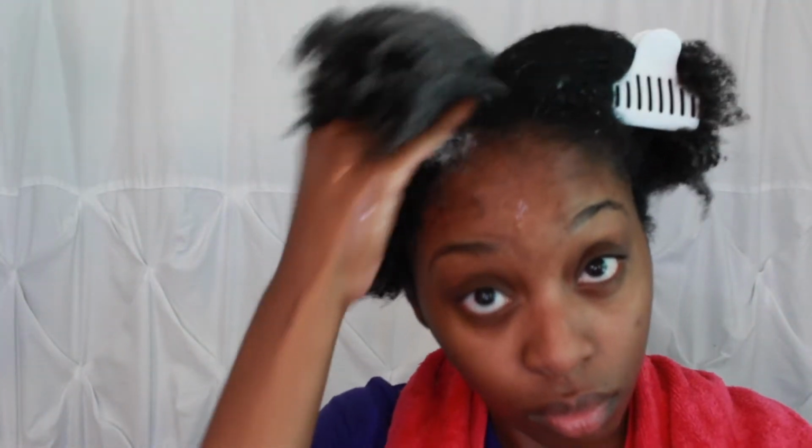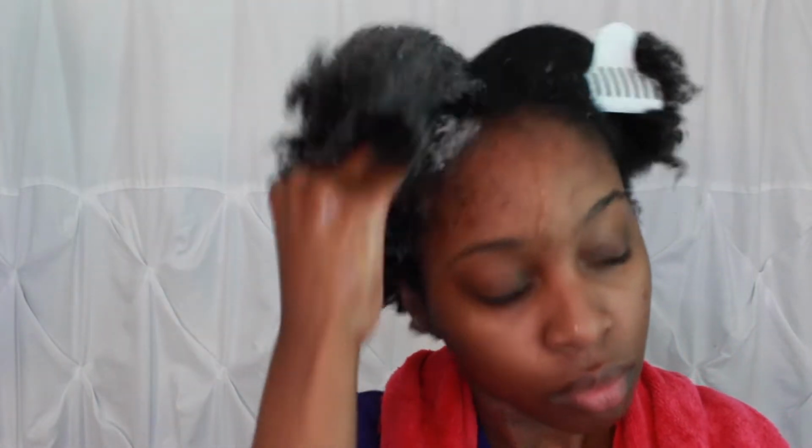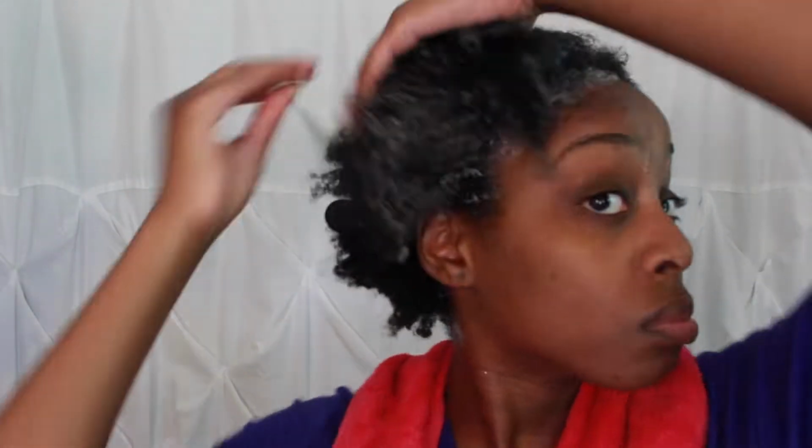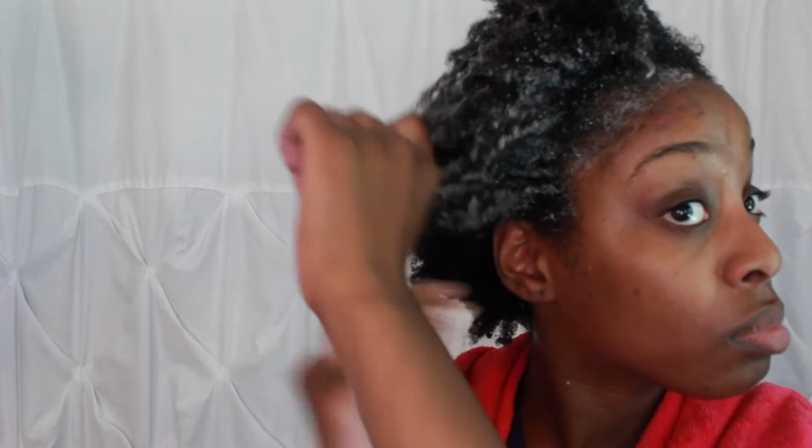And as I said, this is a clarifying shampoo, but it does not strip my hair of the moisture at all. My hair still feels moisturized after using the shampoo bar, and that's definitely because of all the oils that are in it. So in addition to the clays, there is coconut oil, palm oil, olive oil, sunflower oil, avocado oil, aloe butter, castor oil, and honey. So that's why it feels so moisturizing.